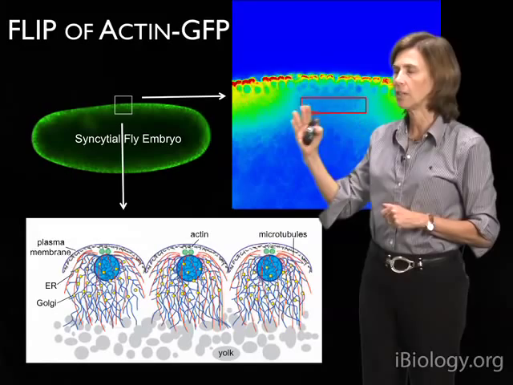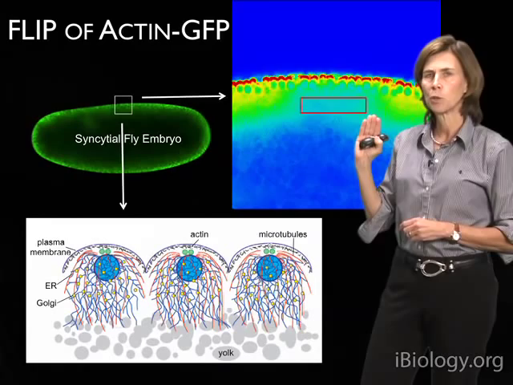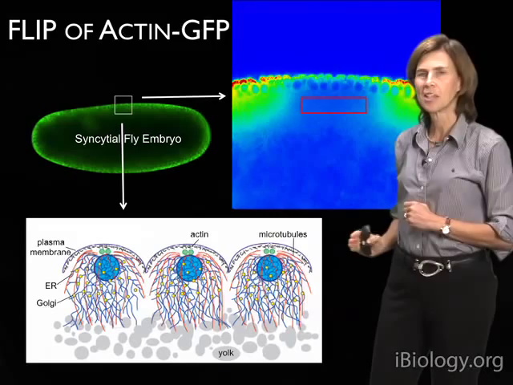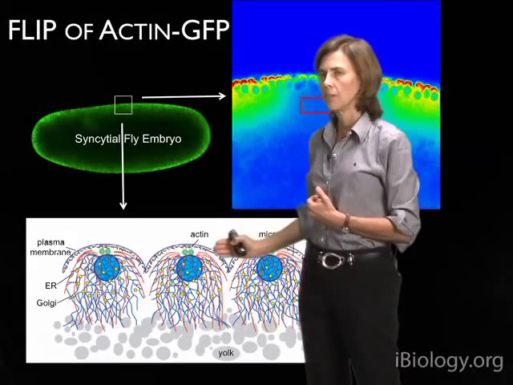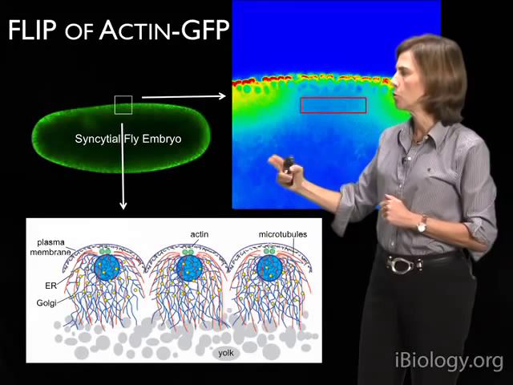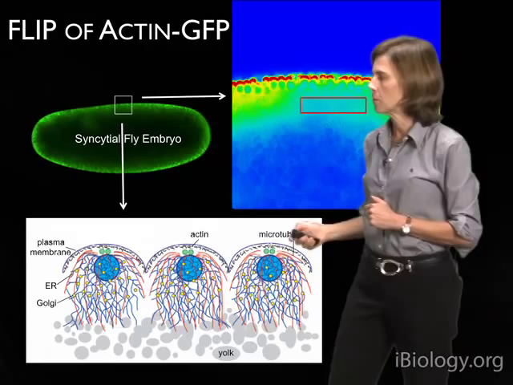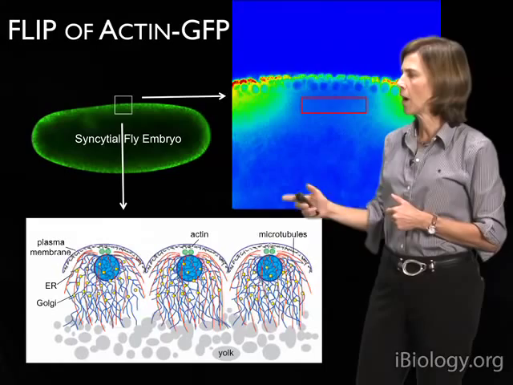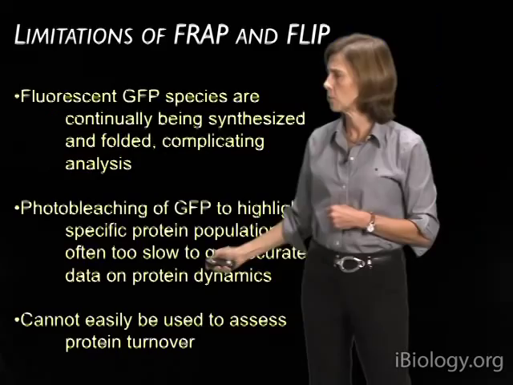Now, what's particularly interesting is when you look at that photobleaching recovery curve, you can see that there are almost like sharp boundaries on either side at a distance from this photobleaching box, which suggests that there's some internal type of boundary operating within this embryo that restricts diffusion to regions that are really very close to the photobleached region of interest. And that has implications for how the embryo is organized into really pre-cellular units prior to the ultimate cellularization of this embryo, which occurs after 13 nuclear division cycles.